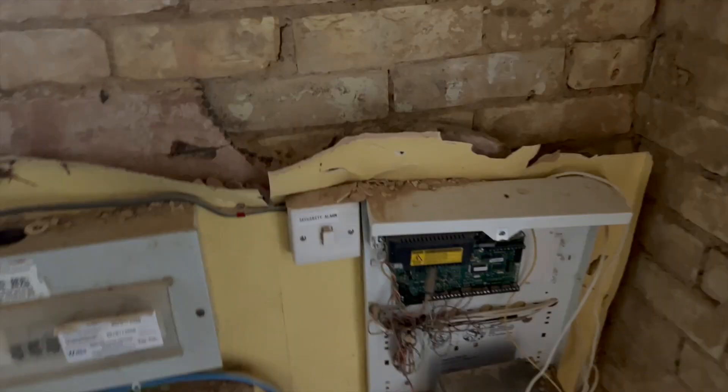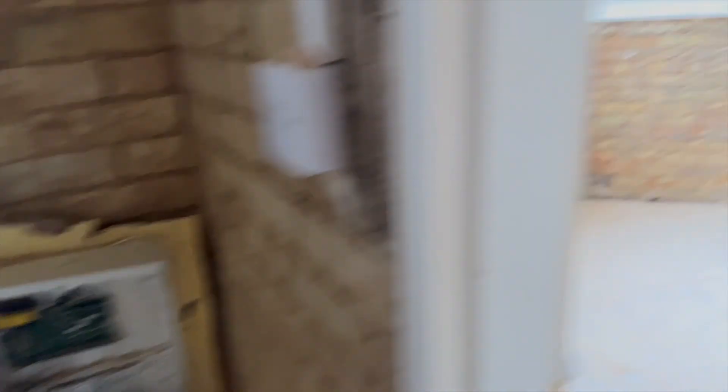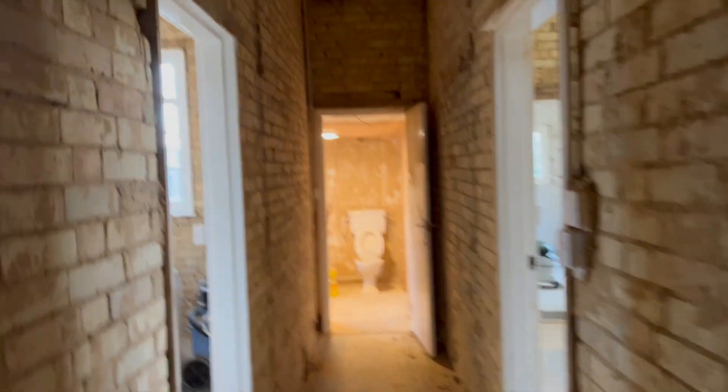That's all coming out as well. It looks good. The only thing we can't do is the riser for all the main cables, but they're just going to box that in. Right, Reese and Ebzy are starting here today and then throughout the week we're all going to be here.